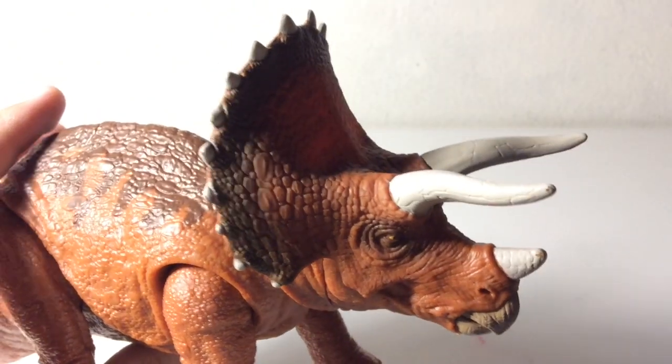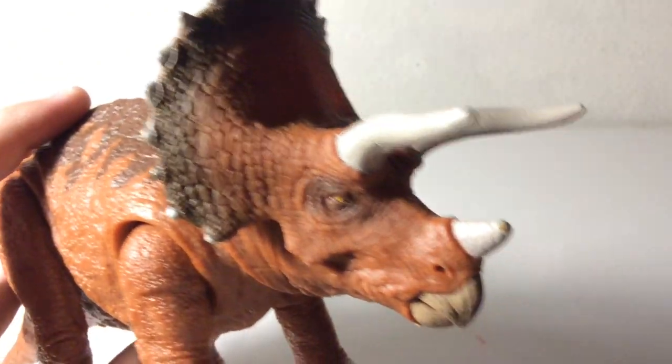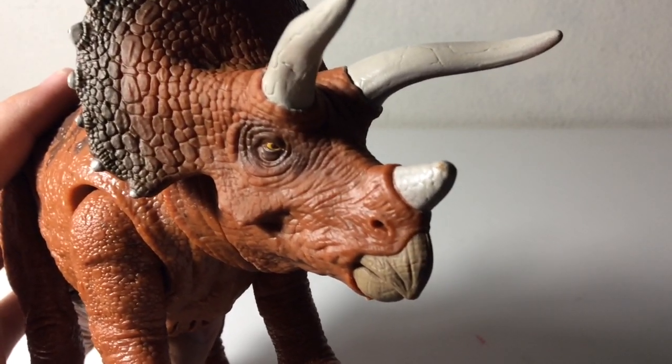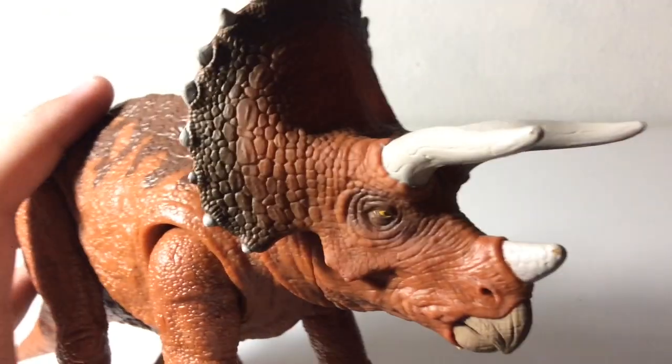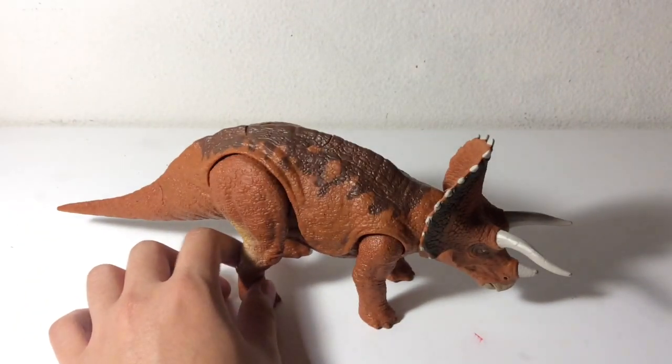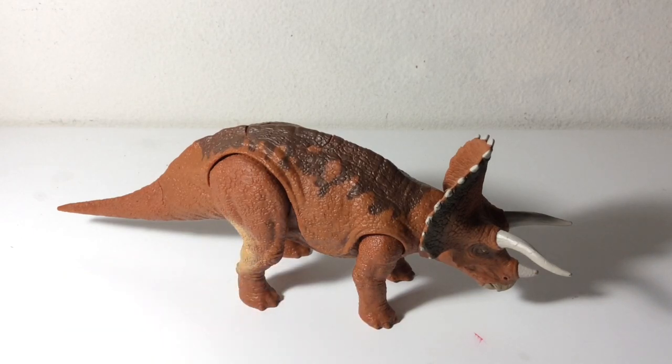That was a T-Rex roar right there. Like, come on, why do they have to keep giving them T-Rex roars? Well, at least the Metricanthrosaurus has its own unique roars. Well, with the exception of that Indominus roar. Yeah, this one has pretty cool sound effects with the exception of that one T-Rex roar, though. Like, this, the Baryonyx and the Allosaurus all have T-Rex roars. Like, I really don't know why. Why can't they give it its more unique sounds?